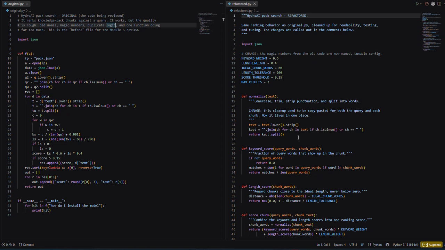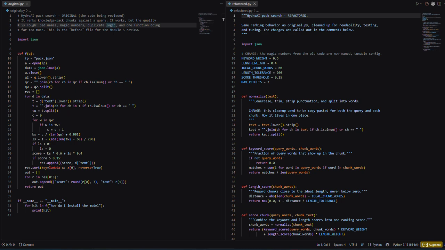All those magic numbers are named constants at the top, so the weights and the thresholds are easy to find and tune. And I decoupled the file loading. Search takes the pack as an argument, instead of reading a hard coded file, and there's a separate load_pack function for reading from the disk. So I can test with a fake pack and no file is needed.